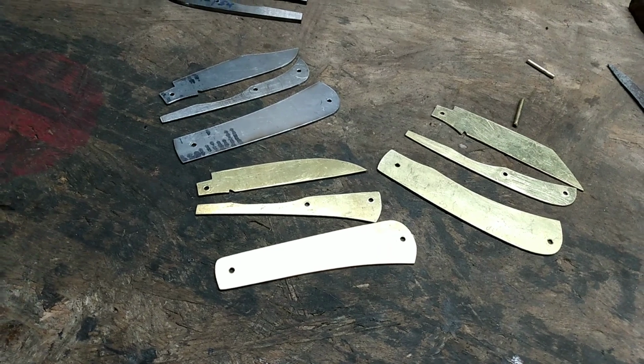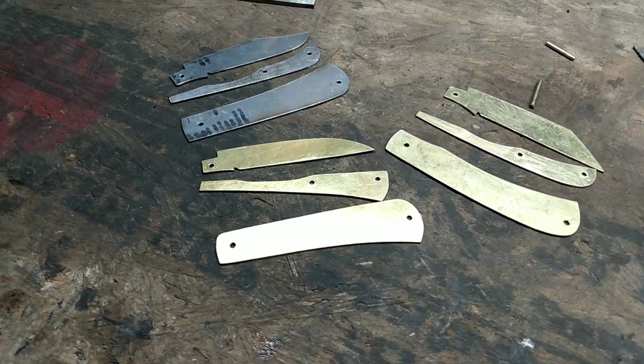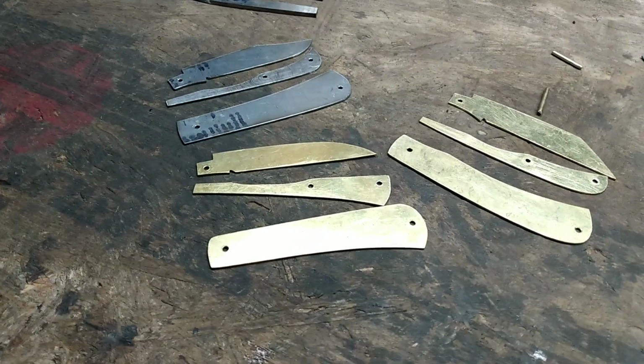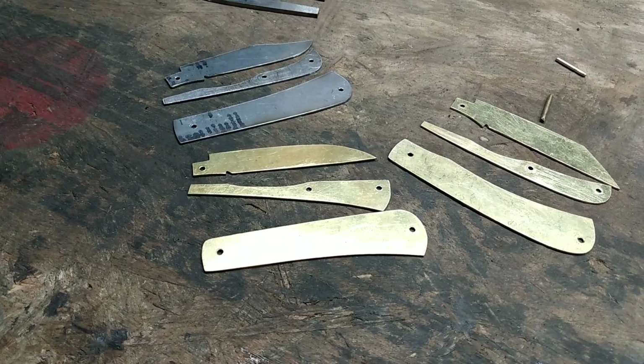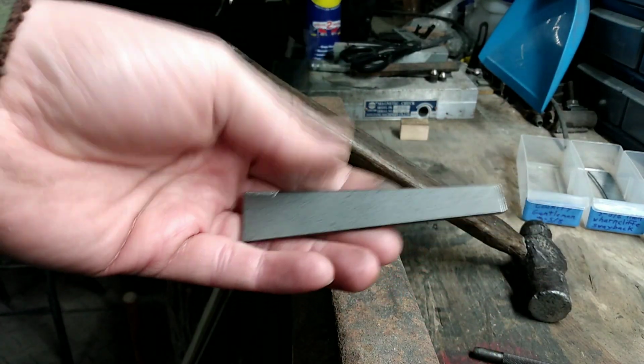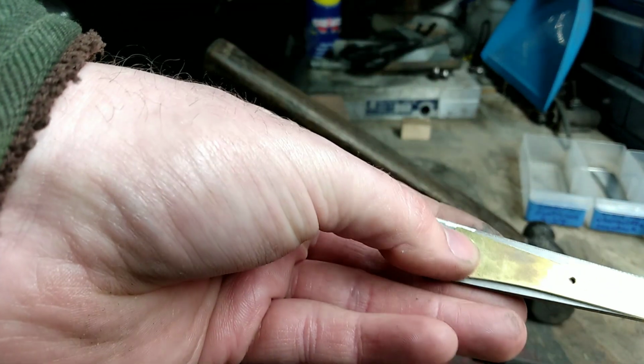But I'll get out here and set up and demonstrate how I go about using a pattern. So I'll get things set up and I'll be back. Okay, I've cut a piece of metal out here that my pattern will fit onto.